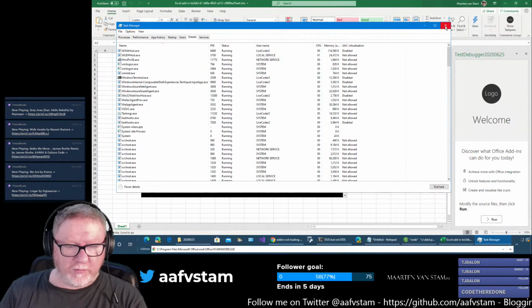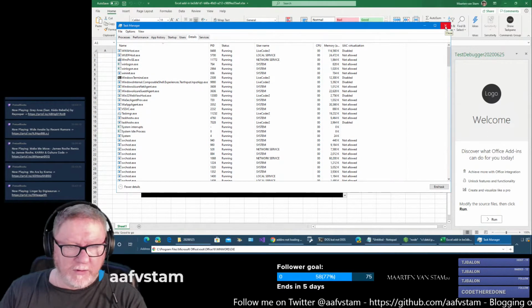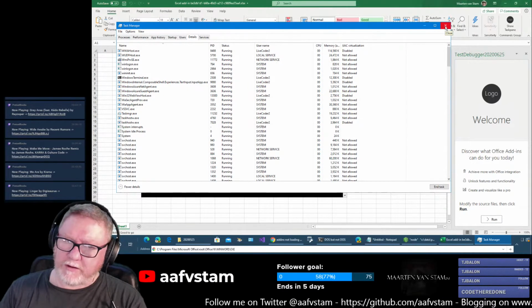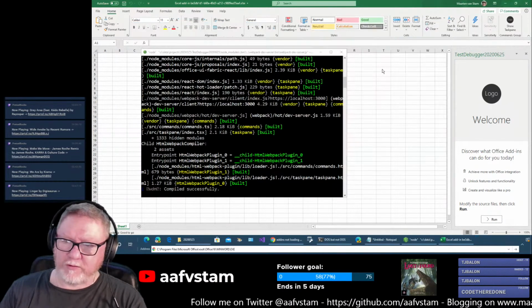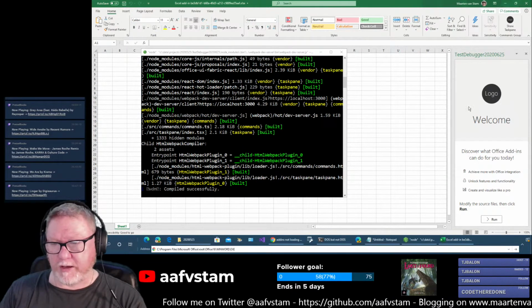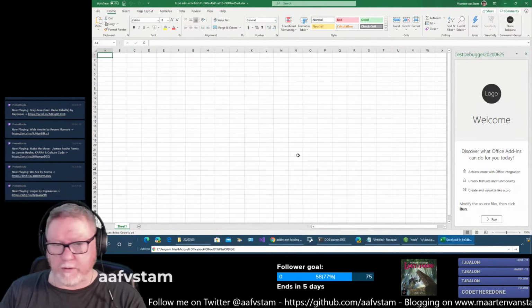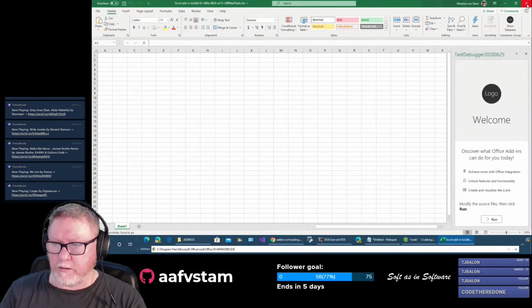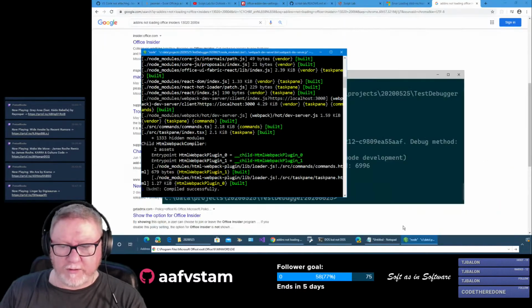What if I return this back to... Oh, so maybe existing add-ins fail if we're not using WebView2. Could that be the case? That would be interesting. Stop this one and kill node here.